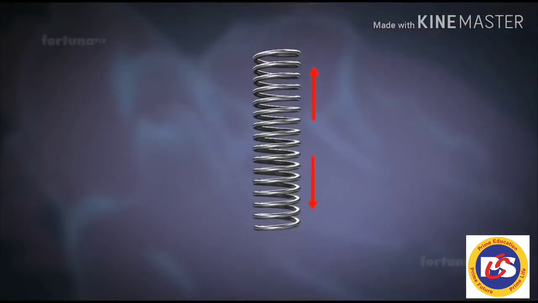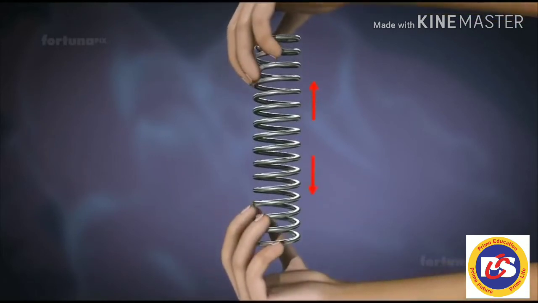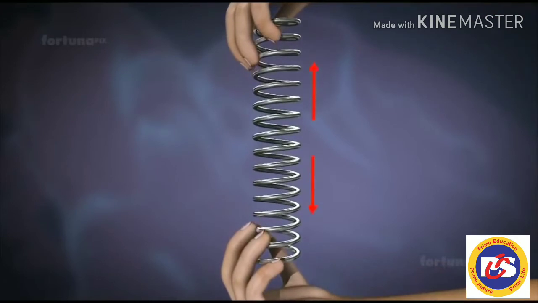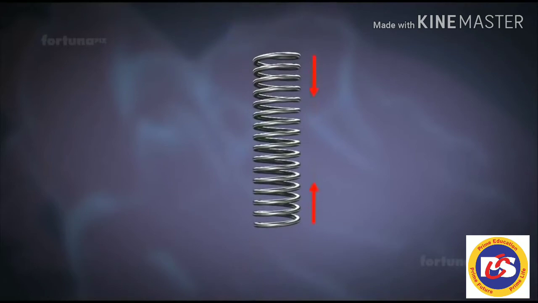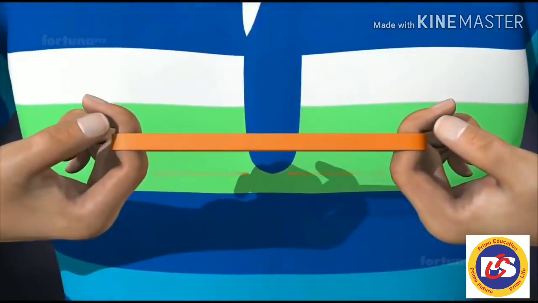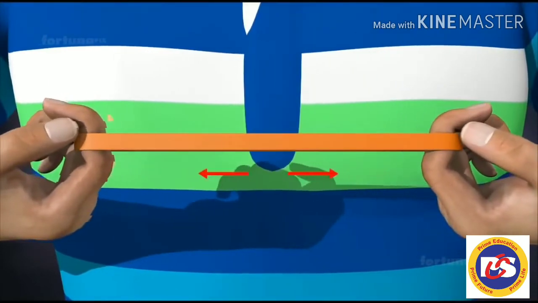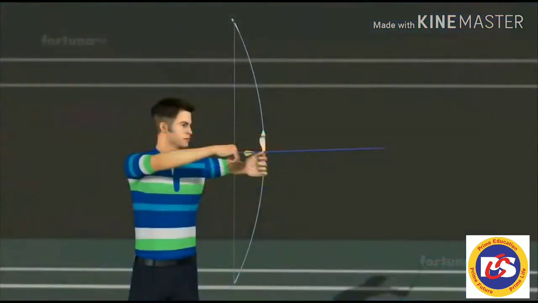Once we move our hand, the stored energy will be released, helping the spring bounce back and return to its original position. We can observe a similar phenomenon when we stretch the spring. The stored elastic potential energy will help it restore its original position once we release it. A stretched rubber band also acquires elastic potential energy. The further it is stretched, the more potential energy it has.